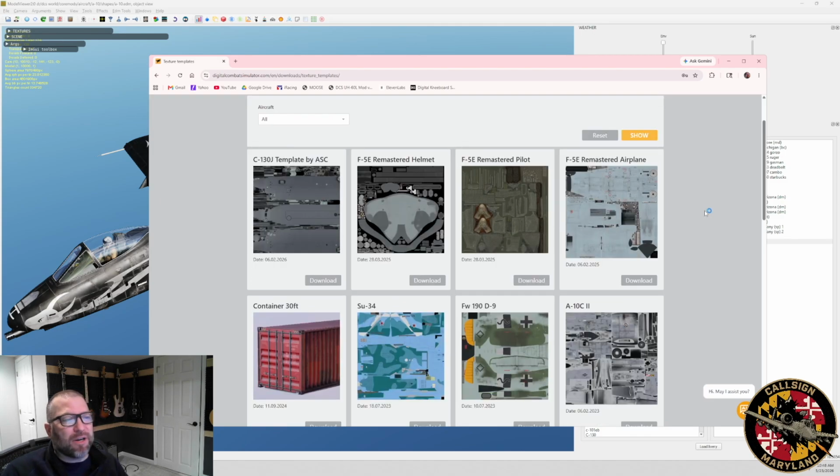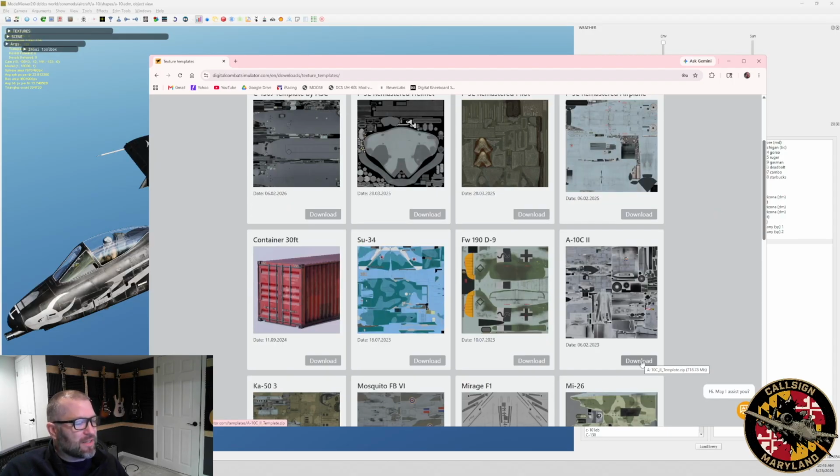Not every single aircraft is in here, so that's important to know, okay? You can see down here in the corner that it is going to be downloaded as a zip file. The more complex the file is, the larger it's going to be. These files can get big. They can get up into the gigabyte range. So just be aware that you are going to need a hard drive with some decent space. But you play DCS, so I'm assuming you have a hard drive with decent space.